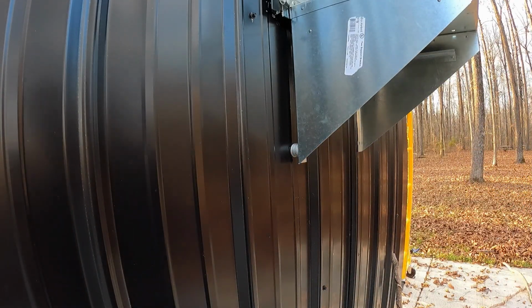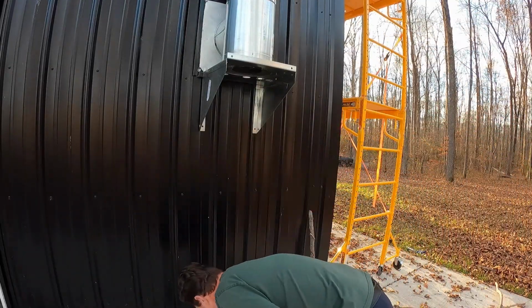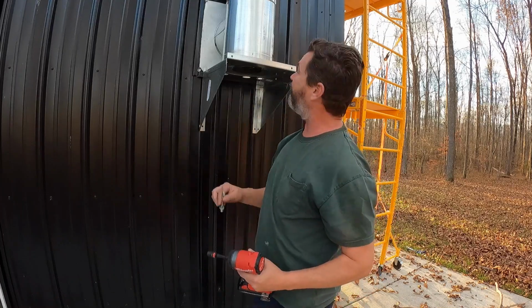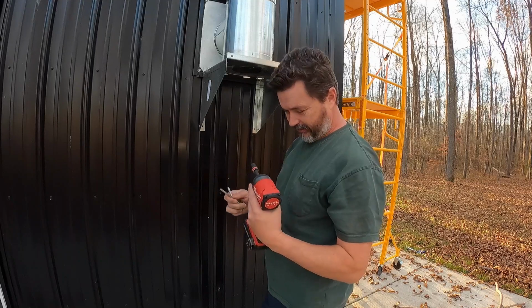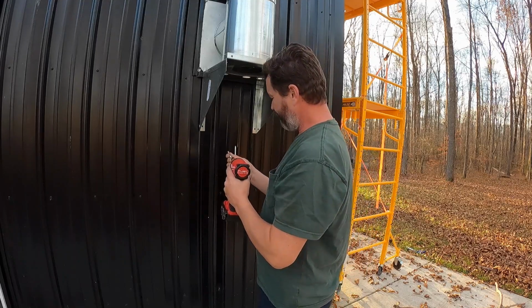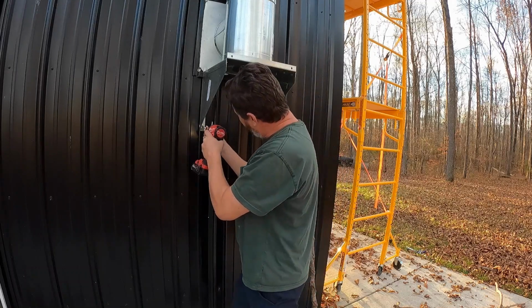I'm gonna go inside real quick and just take a peek at the DVL. Yes, that helped the DVL. It's nice and flat up against the internal section there. So let's get this in. I'm gonna pop it up to 3. We're gonna put one in, and hopefully it'll go all the way through into the 2x6.